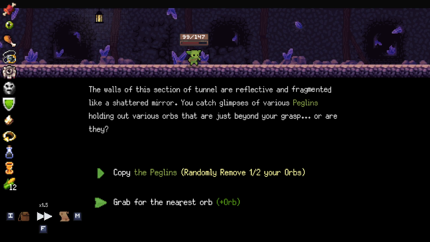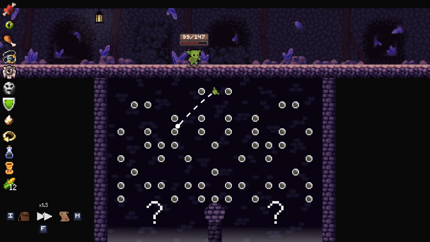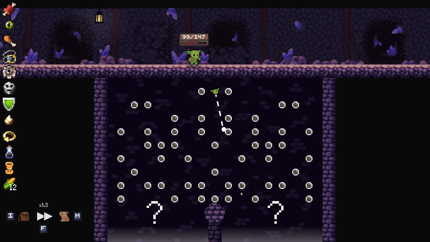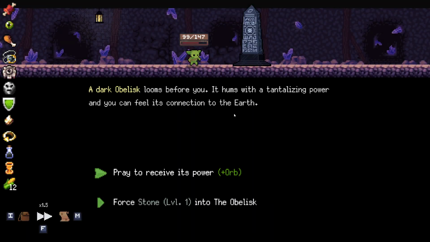Randomly remove half your orbs or grab the nearest orb. Oh, God. Well, this can go very well or very badly. It could leave me with just stones. But this is going to give me a mirror orb, right? Yeah, the mirror orb. Okay, we got the mirror orb, which I can show you quickly. Transforms into a random owned orb each reload. So, you know, not the worst thing in the world. Could be a stone. Could be a Nosferatu orb. I could have gone left there, actually, to get a new thing, but never mind.